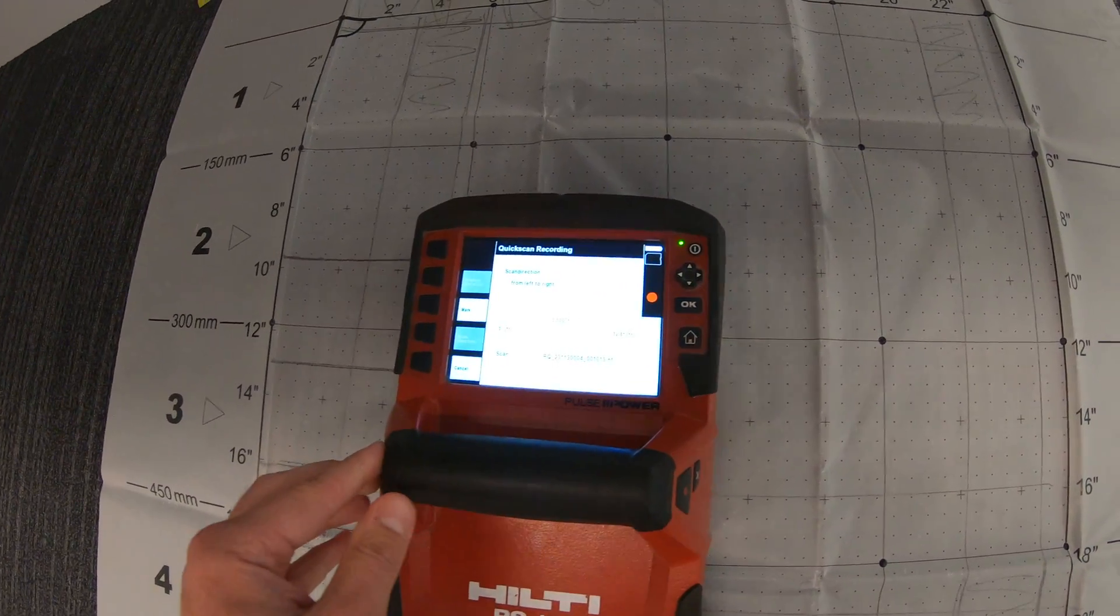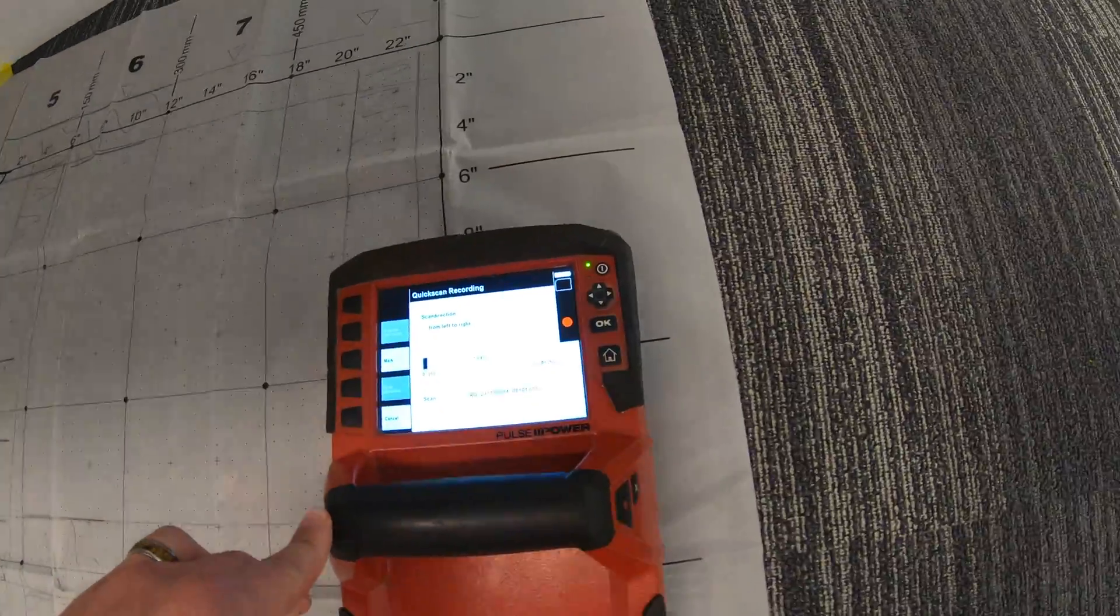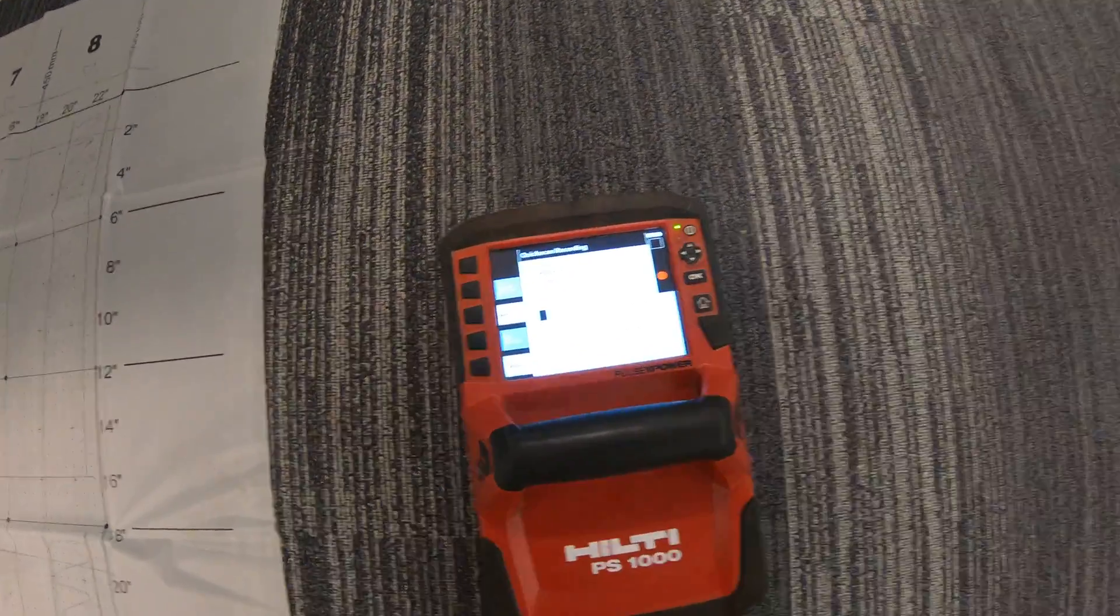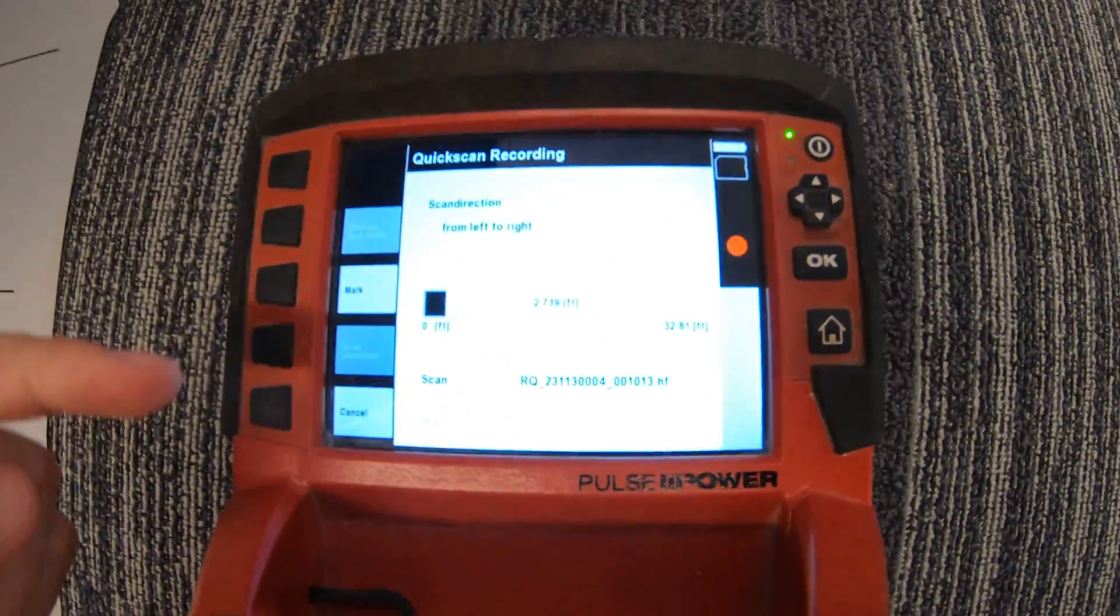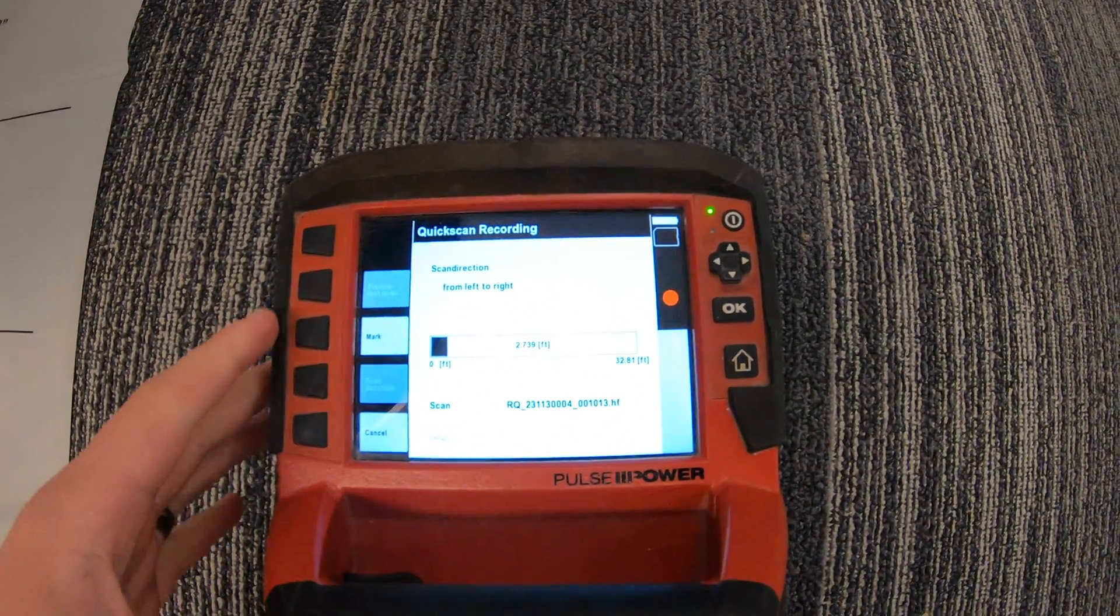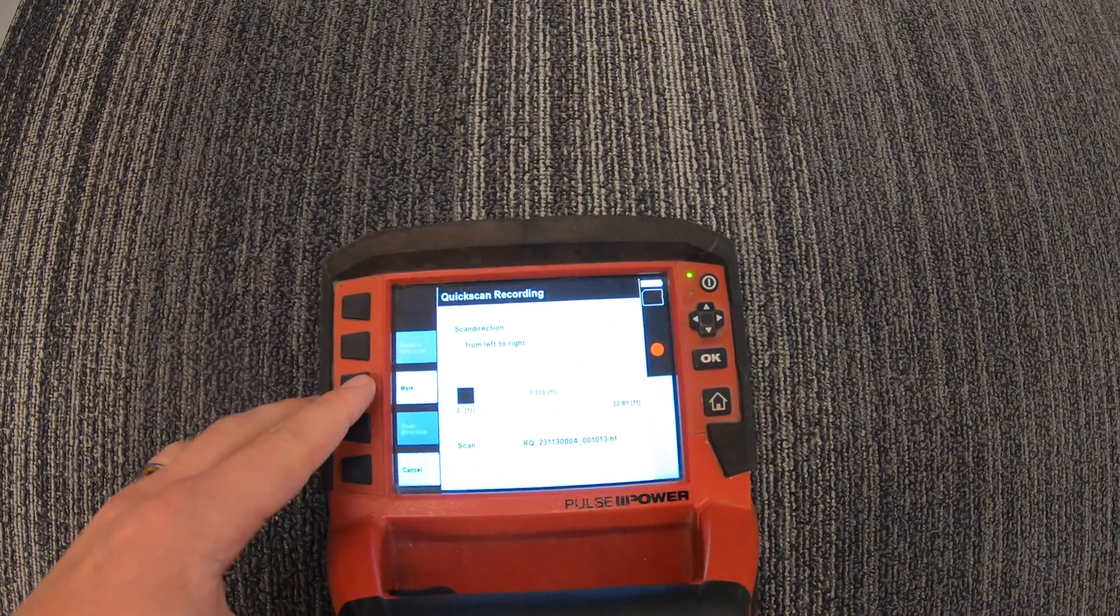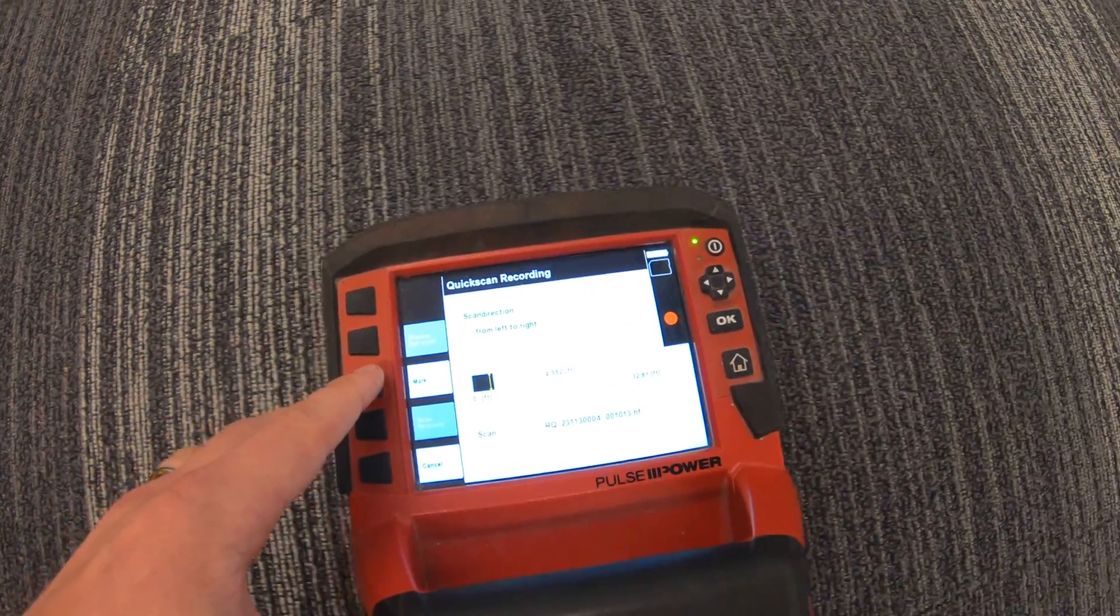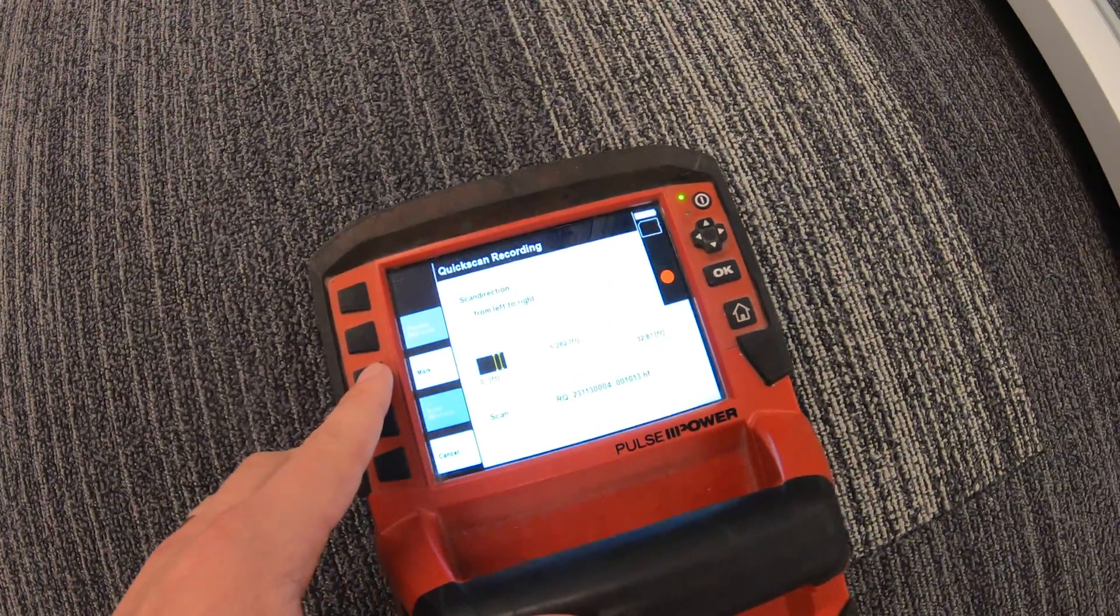So I'm going to press start again and let me just go down maybe two feet. So I went two feet, and what I want to show you now is what it looks like if I mark. So remember I'm about 2.7 feet down there. I'm going to go a little further. I'm going to do some marks here: mark, mark, and mark.